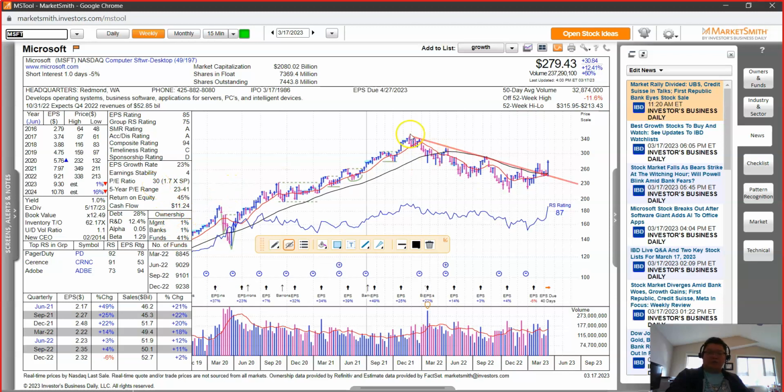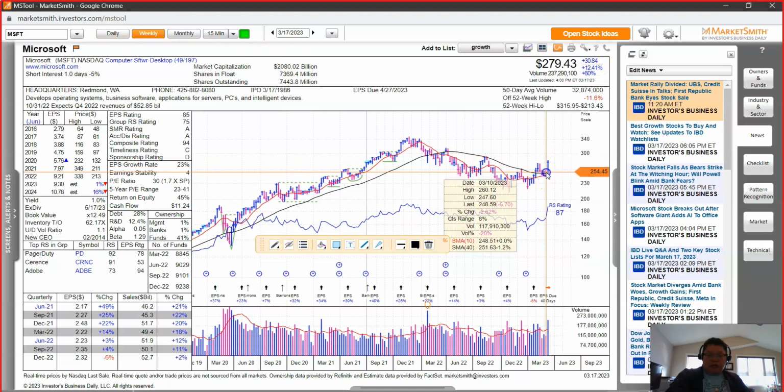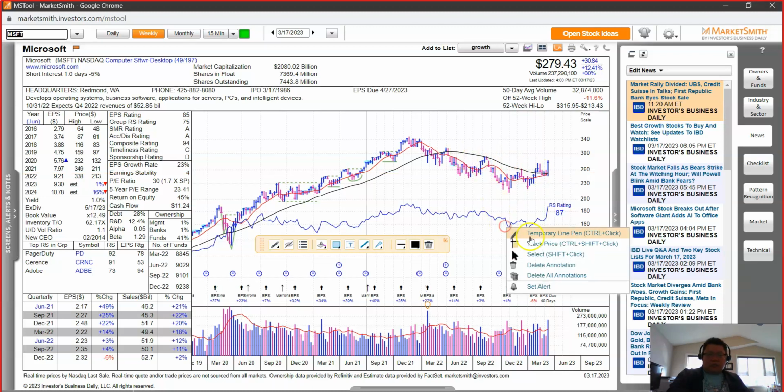So you can see this big uptrend, downtrend. Let me take away the markup for a second, just so you can see the 200-day and 50 days converging right now. The red line is the 50-day and the black line is the 200-day. So obviously same thing, right? Here you see this downtrend in the 200-day, but right now it's flattening, and then soon it will go up. And again, that would be a big sign for a stage 2 rally to go.